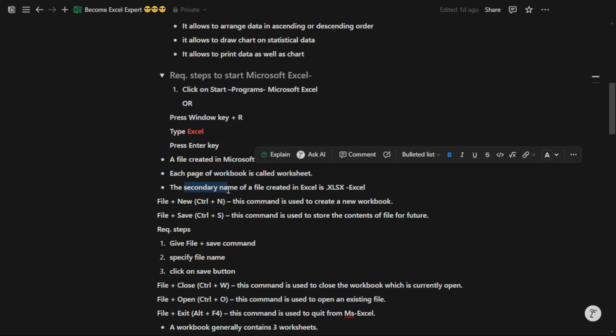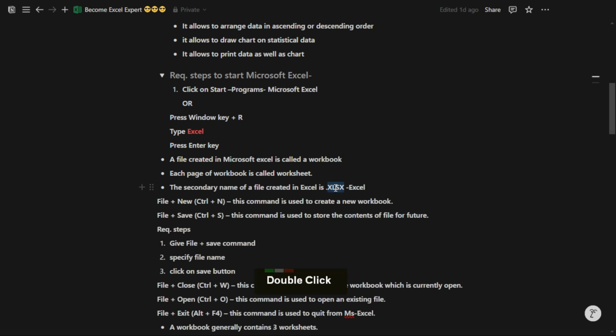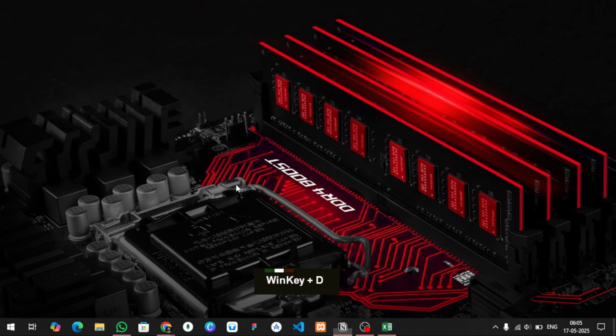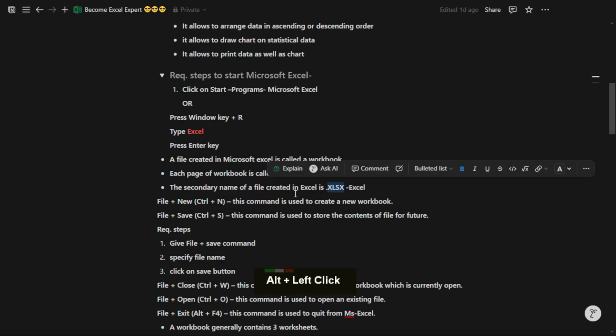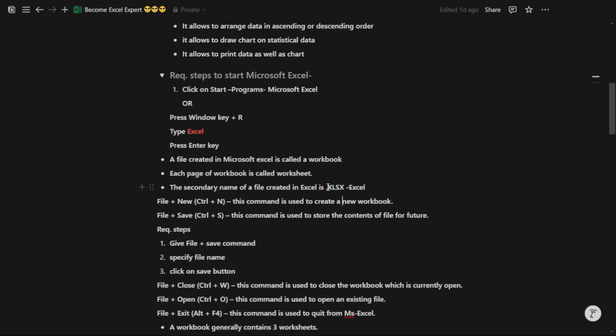Also, the secondary name. Do you know what is meant by the secondary name or the extension name? The secondary name of a file created in Excel is .xls. We know our videos are in MP4, our images are in PNG form.